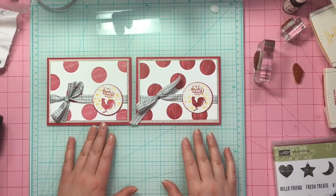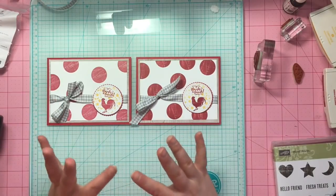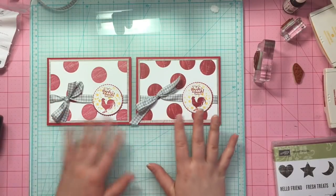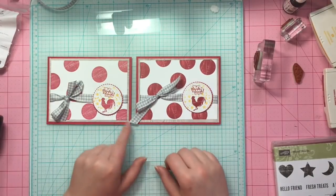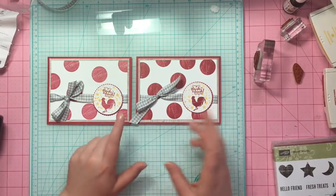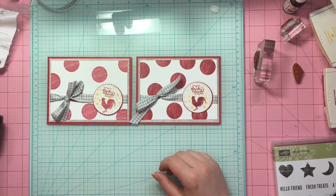So there is our first card all finished, and I love how every card looks different, even when it's the same crafter who's making them. But this is the one we made together. This one's a little bit lighter, and I kind of like the look on. I like them both, but I like this worn look because it really matches with the stamp set.